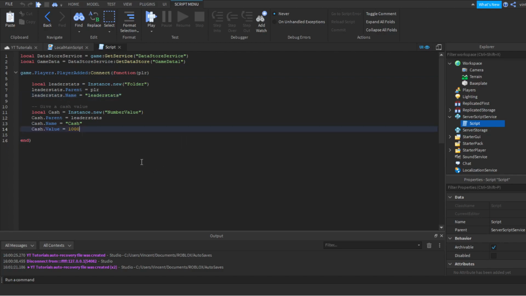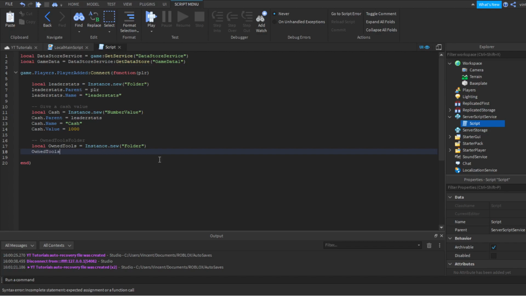So we're actually going to add another folder. It's going to be the owned tools folder. So local ownedTools equals Instance.new Folder. ownedTools.Parent should be equal to PLR. Okay, and ownedTools.Name, nearly forgot, should be equal to OwnedTools.